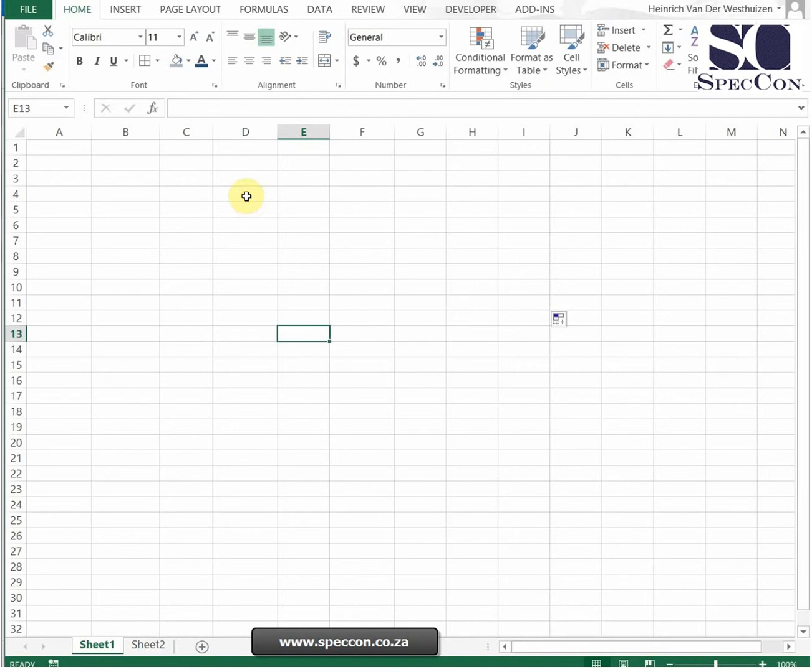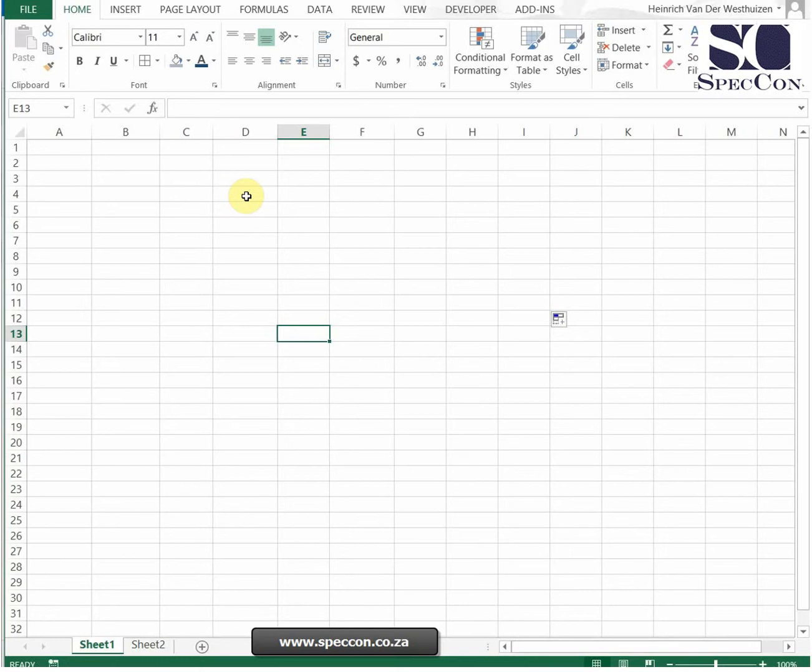Now most of you guys probably understand Paste Special, or you thought you understand Paste Special. What you probably do know about Paste Special is that when you copy something and you go to Paste Special, you can paste certain things. For example, only the values or the formulas. The most used one is probably the values.